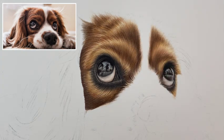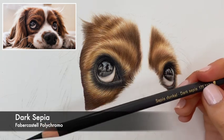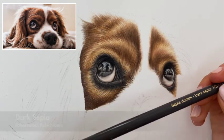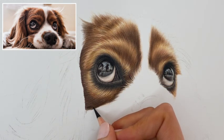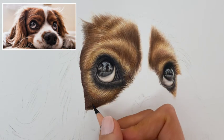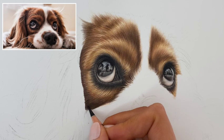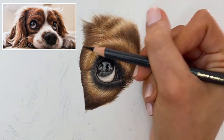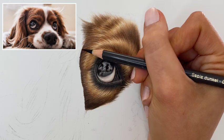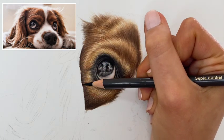And then I'm going to go in with a really dark colour, which is the dark sepia Polychromos. This is like the darkest brown that they do. And I'm going to work into those darker shadows and start adding in that darker fur detail. So I'm going to start with this one down here on the left hand side of the face, kind of go along where the ear meets the face.